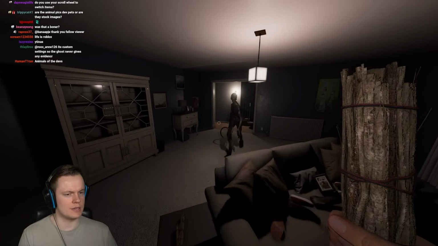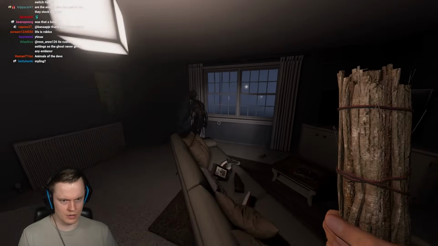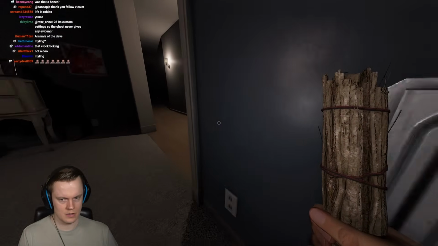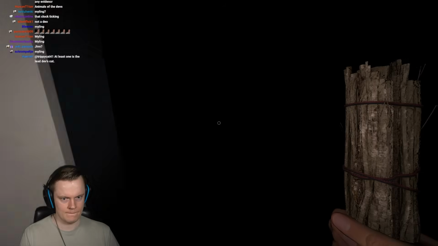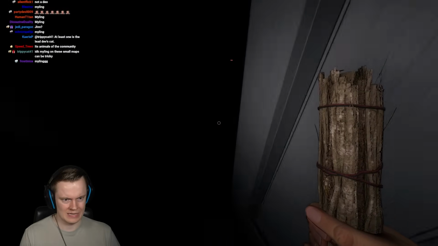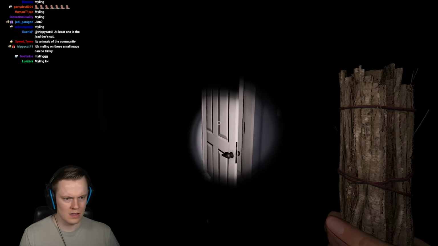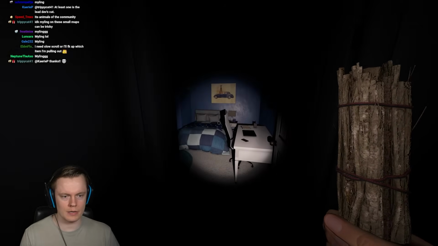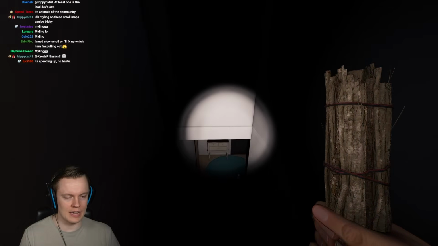It's a Myling. Wait, is it a Myling? Not a Poltergeist. I think it's a Myling. Come upstairs! What? It's so quiet. Excuse me? What the fuck? We need to stand back here.